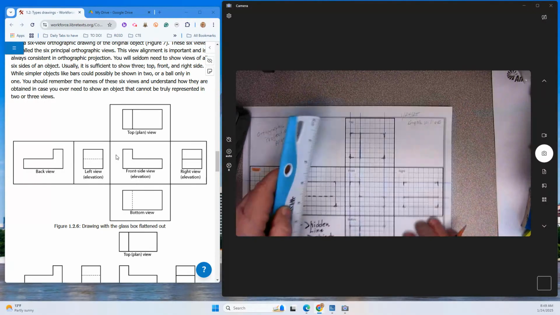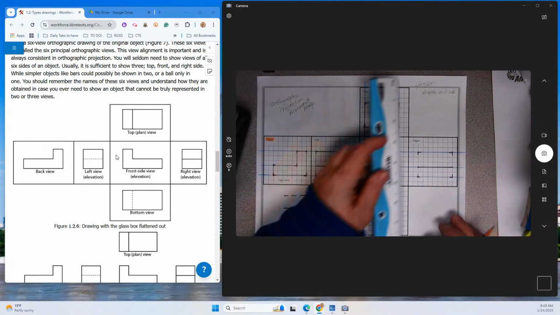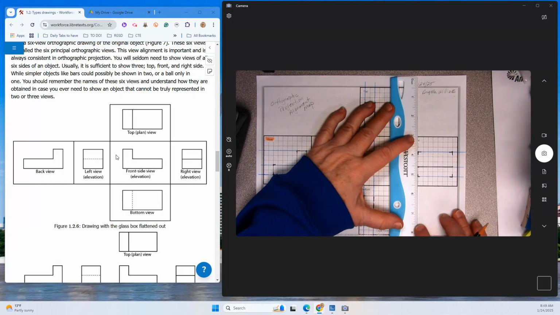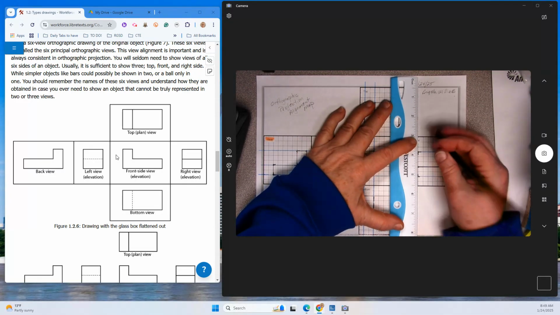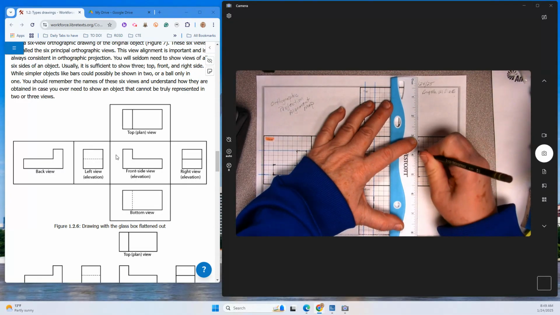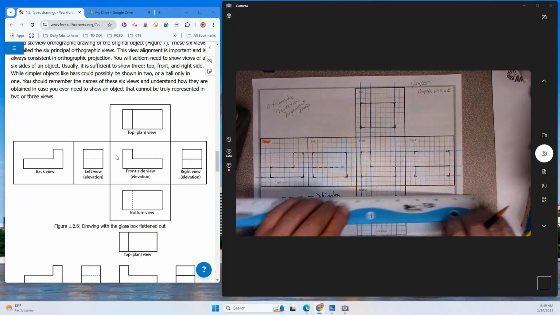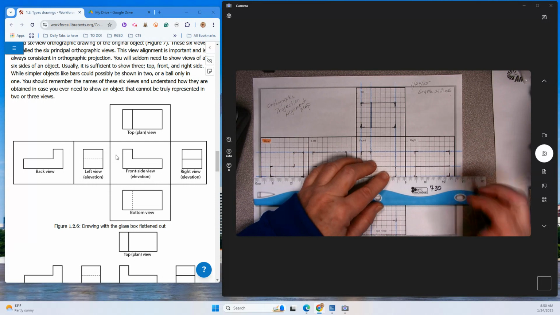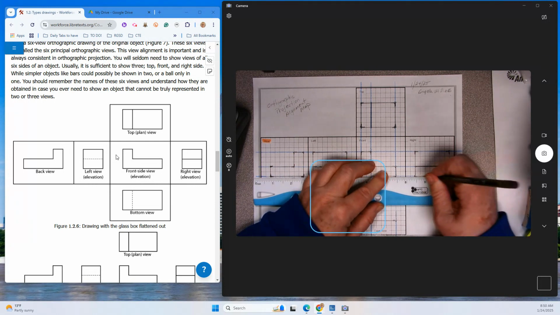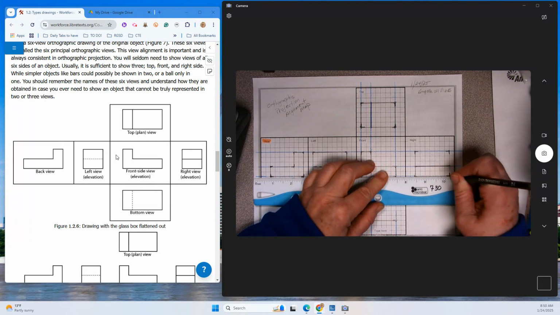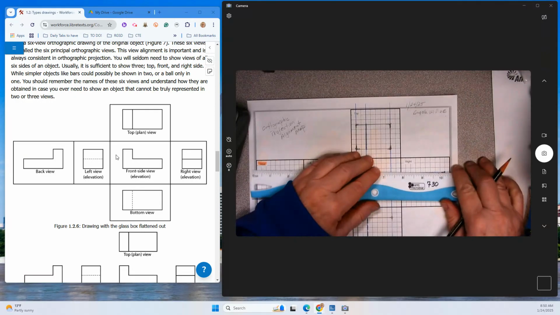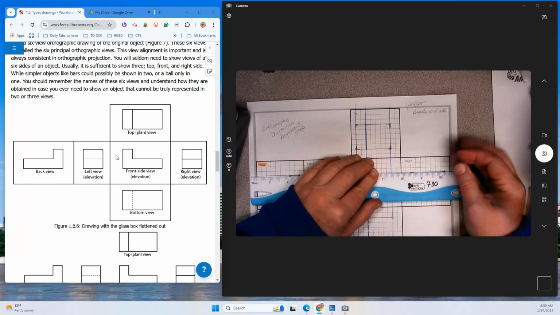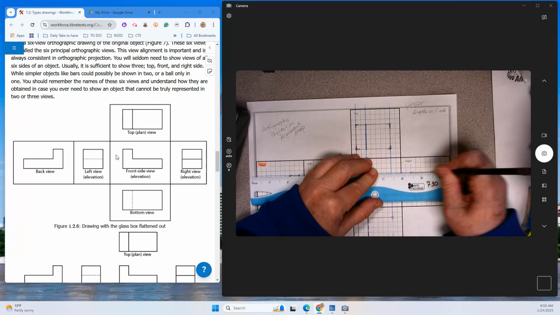Miss Williams, do we use the blue color pencil to outline or do we use the red? No, the blue color pencil is just your direction lines. It's just a guide. Your blue colored pencil is just a guide.